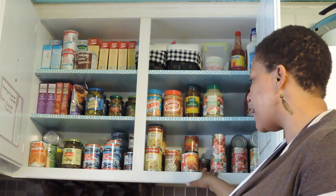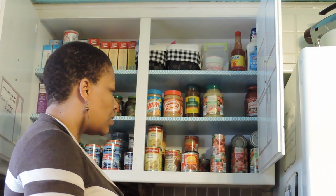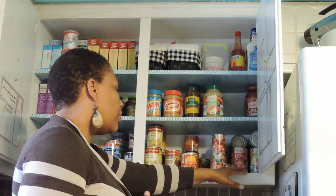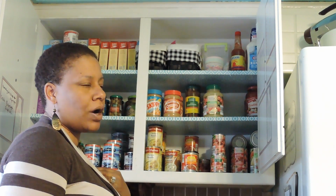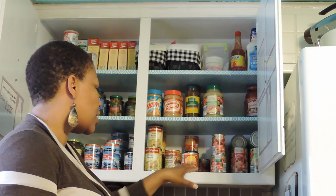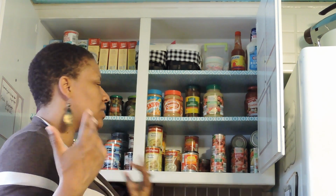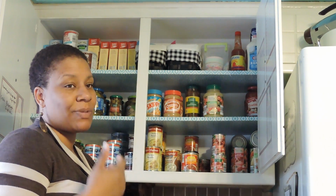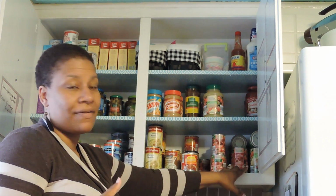Down on this first level, I have all my canned good items, so I can see when I need, which a lot of, especially canned vegetables, I don't usually have a lot because I like to get a lot of fresh vegetables. I don't get a lot of canned items no more. I'll get fresh vegetables, or I'll get the frozen ones that are in the frozen bag. So I don't need a lot, but like tomato sauce, diced tomatoes, like for chilies and things like that. I do have like mixed vegetables, and I also get those in a bag, especially when I do my pot pie or any kind of soup. But I do have some cans.